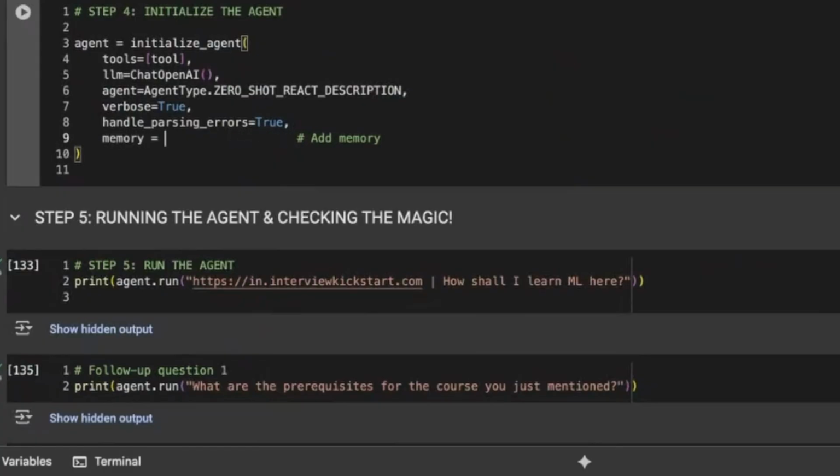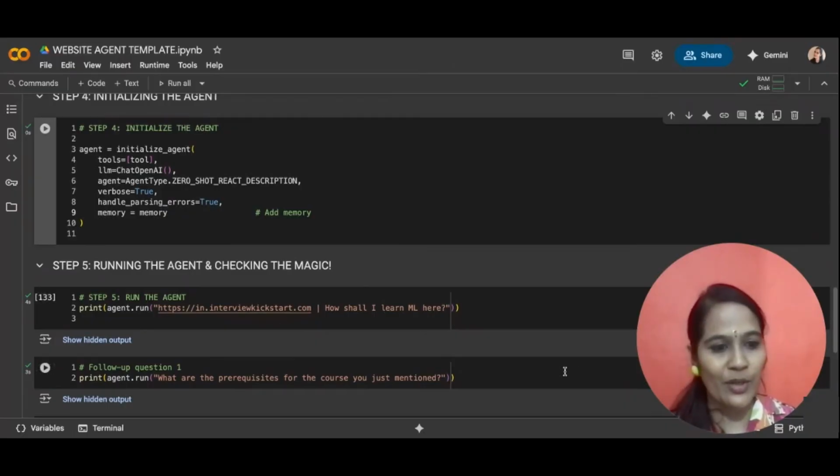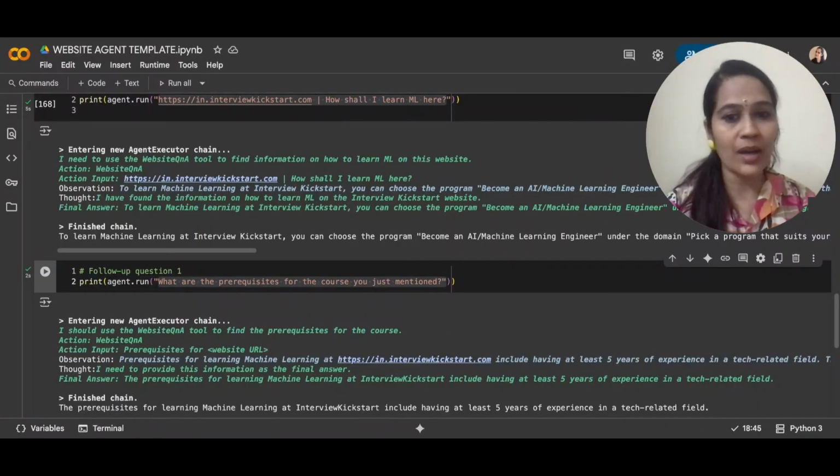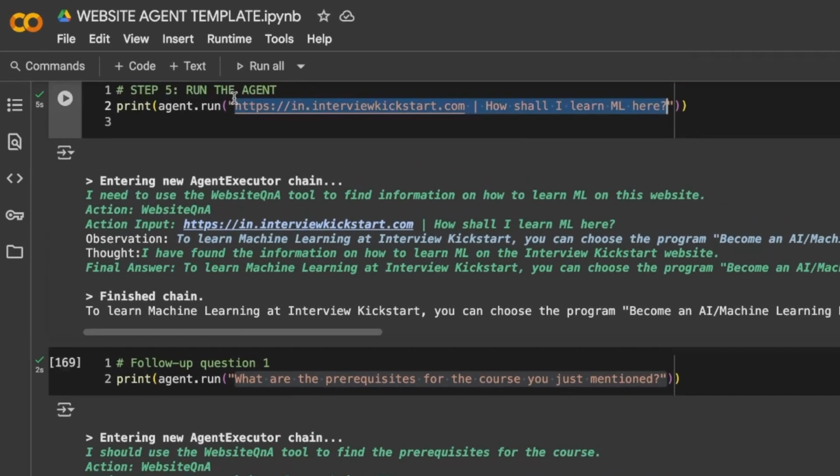Now let's add the memory to the agent. Now let's check how it responds to the initial question and also the follow-up questions. It's time to check how our agent responds to the query. In the initial query, as seen in our previous episode, we are giving the URL followed by the query here. It fetches the data from the URL and correctly answers the question.